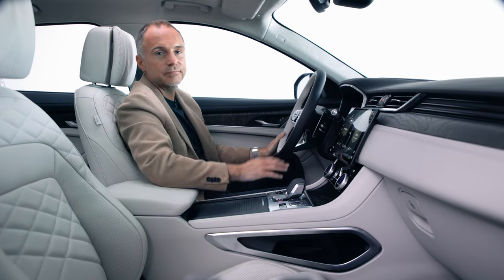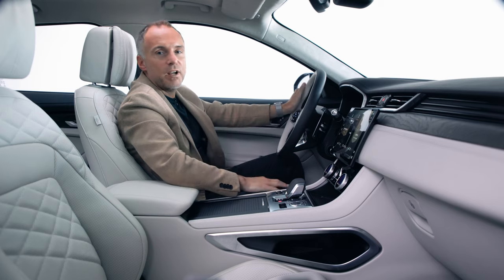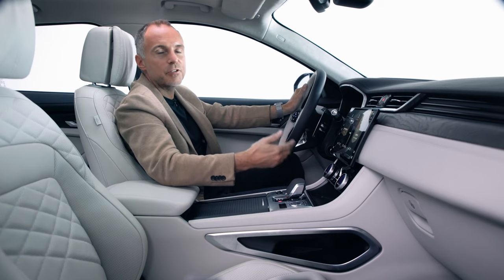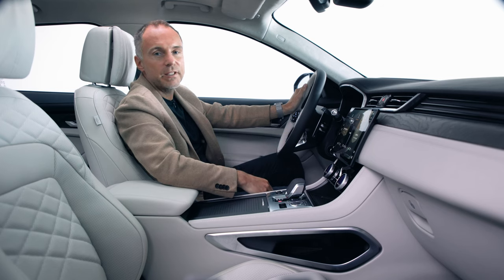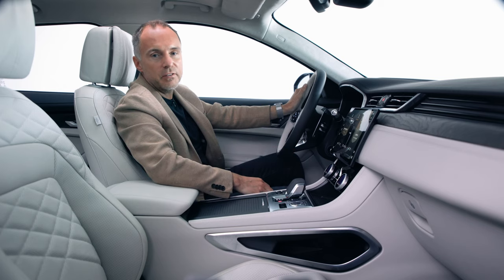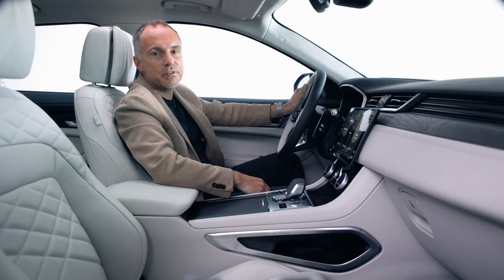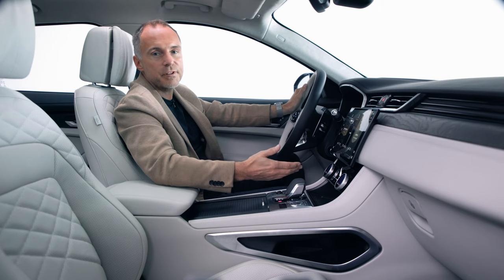More on that later. This is a brand new crafted interior in both its architecture and its materials for a tranquil cabin space and a calming occupant experience. Before I tell you about the all new technologies, I'm going to ask Siobhan to explain what our choice of colour materials has brought to this wonderful new interior.